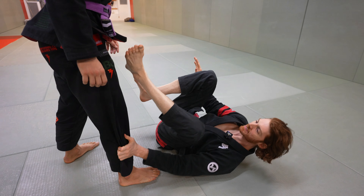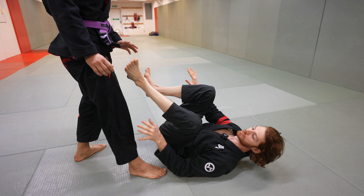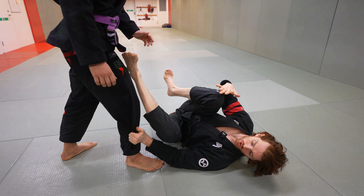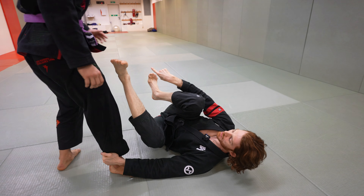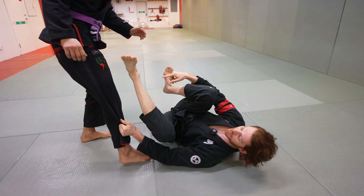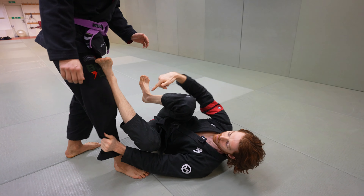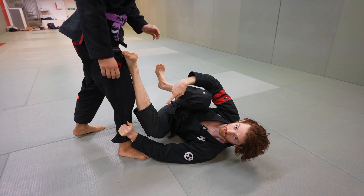One of the main reasons I like this is it's so accessible when you're defending. Often when someone's passing the guard, I'm trying to keep distance. If they step their leg forward, I'm going to push on their leg to create distance. This very naturally turns into that grip. Once I get this, if I grab the ankle, sometimes he'll kick his leg out and I can't hold. But if I grab the pant leg here, not only do I defend him from coming forward, but when he tries to kick his leg away, it keeps me attached — I can follow him. And if he tries to step back into me, I still have that push and can control my range.